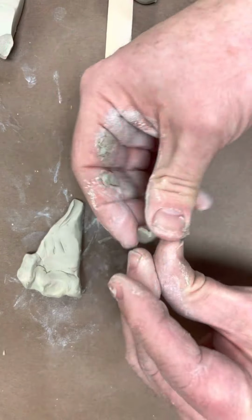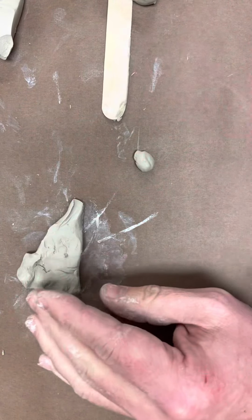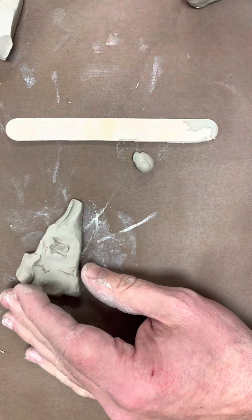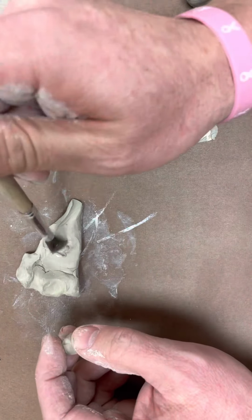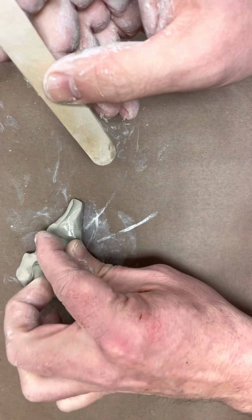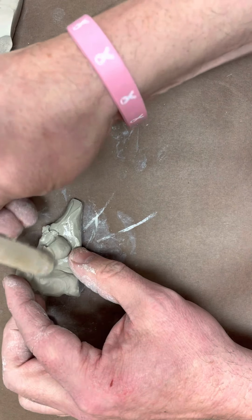Now, if you just push things on it like this, it's gonna fall off. So you have to attach it first by beating it up a little bit with that scoring, maybe like this. But the most important thing is you have to push things down so they stay down.